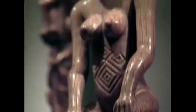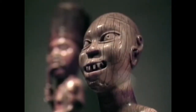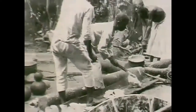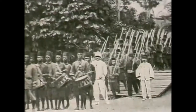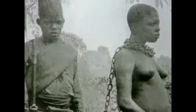At first they hauled ivory, being used by African artists at the time to make icons like this Yombe clan mother, whose open mouth, it so happens, spoke to the departed dead. Then, when bicycle tires were invented, rubber was discovered growing wild in Central Africa. A man of vast appetites, Leopold wanted to get the rubber out fast. His private army of 19,000 under white officers would go into villages, buying slaves from local chiefs, or often simply taking women and children hostage to force the men into the forest.